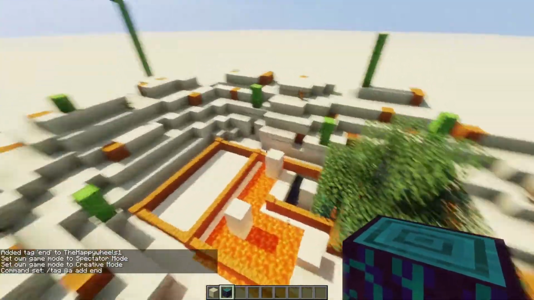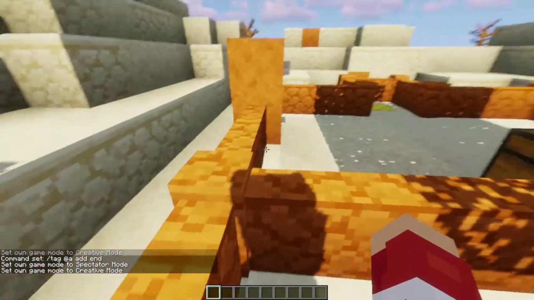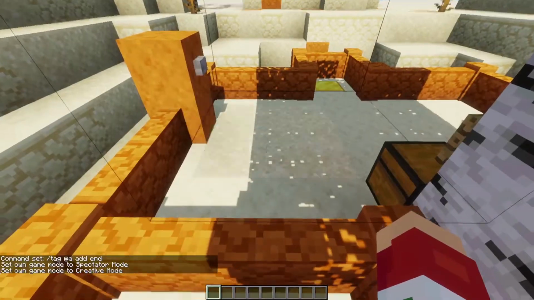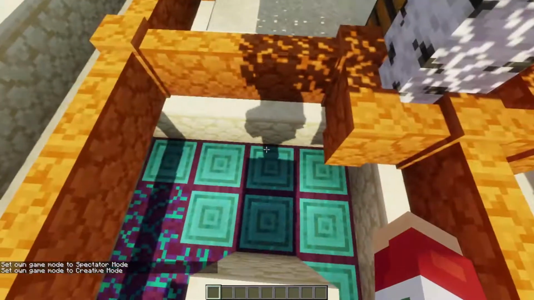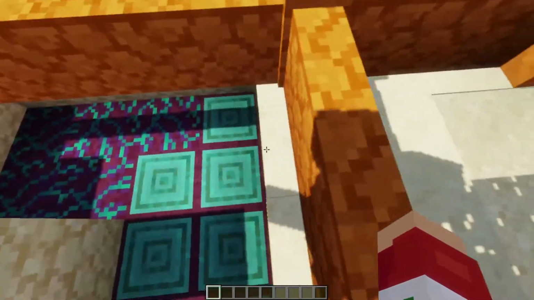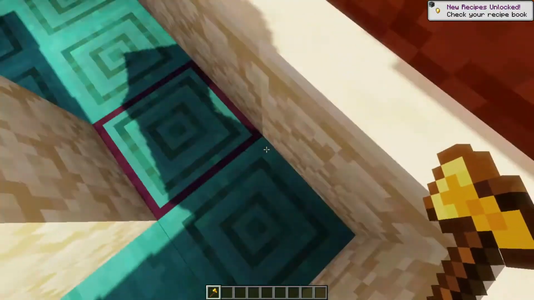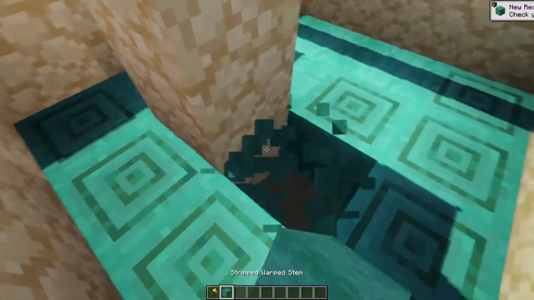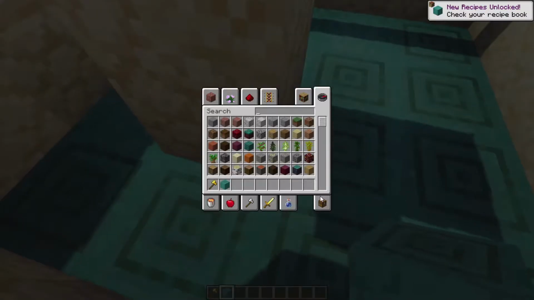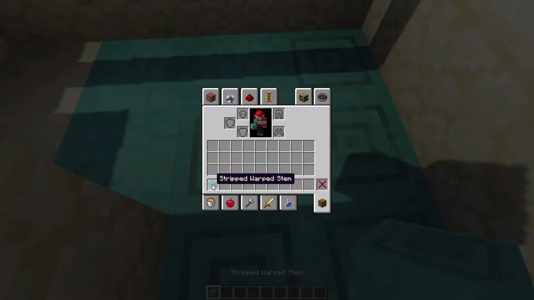So here we go. What we're going to do is have two command blocks. We're going to have an execute if and an execute unless. And now this is going crazy because we're standing here. We can't use the same block because otherwise our sand is going to go crazy, and we're going to use stripped warped stem instead. It works just as well, and it's just as effective. Make sure you go underneath the blocks as well. Here we go. Two command blocks is what we're going to need, and we've now got stripped warped stem.